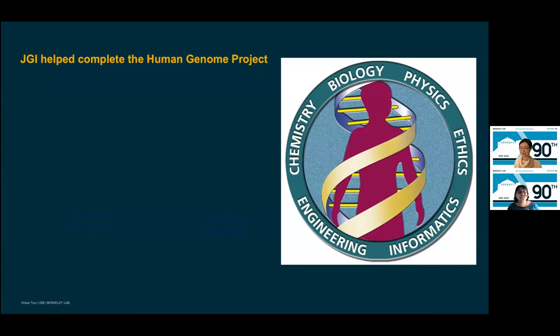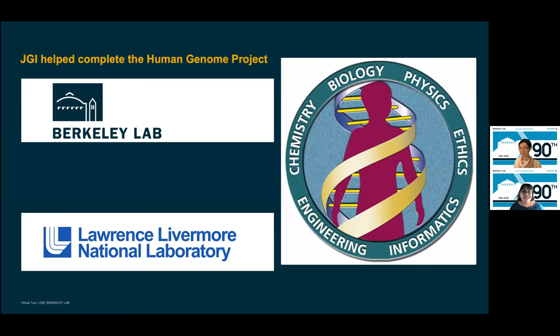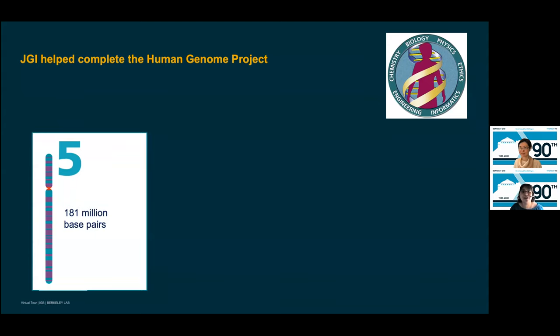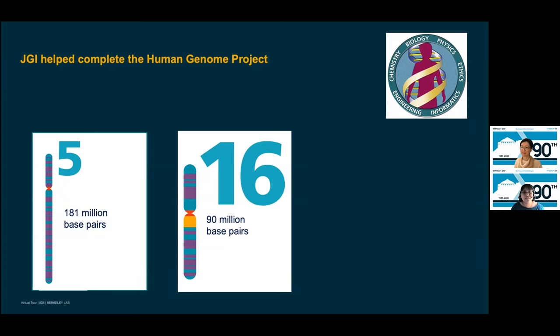The sequence is like a book of instructions — in this case, to form a poplar tree. The JGI was established in 1997 when the Department of Energy combined the resources of three national labs: Berkeley Lab, Lawrence Livermore National Laboratory in California, and Los Alamos National Laboratory in New Mexico, into a single organization focused on three human chromosomes. That's why we're the Joint Genome Institute. The DOE got involved because it was investigating the effects of radiation exposure on human health, given its role maintaining the U.S. nuclear weapons stockpile.